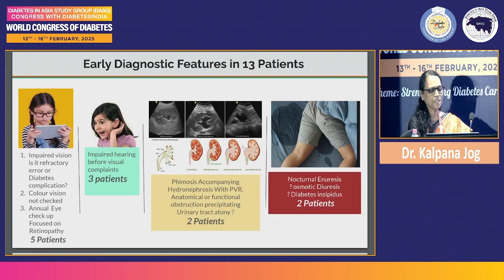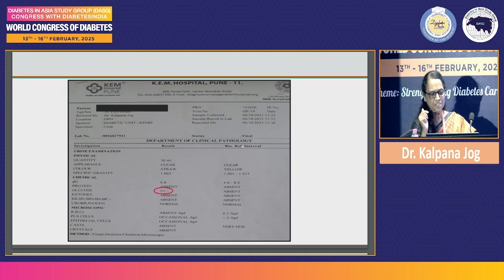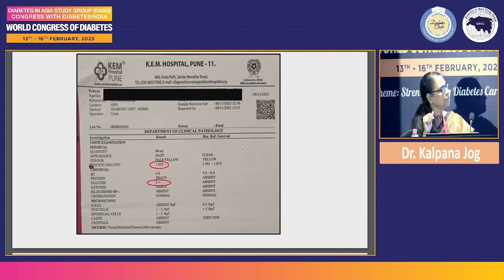Now the next slide is just a pictorial representation. When we checked the urine report, it provided us a clue. At one glance, you will say that there is glucosuria. But when you focus on this report, and mind you, this is a fasting sample, for +2 glucose the specific gravity is 1005. For comparison, I have put another identical report, also 2 plus, but the specific gravity is 1025.